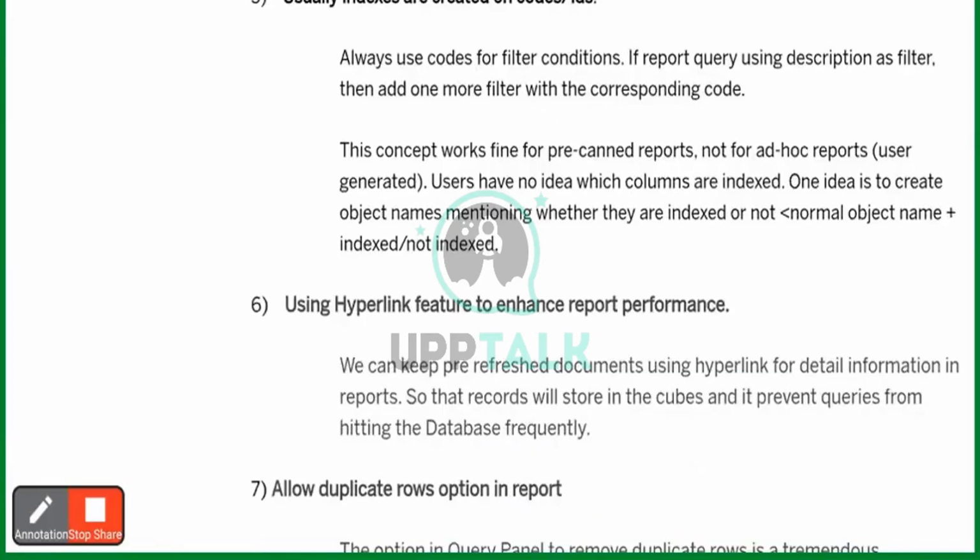Let's take an indexed object, which will improve the query performance or report performance.